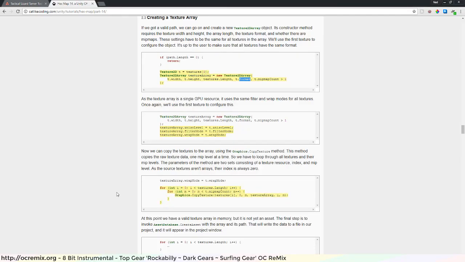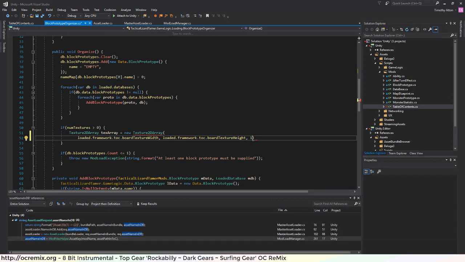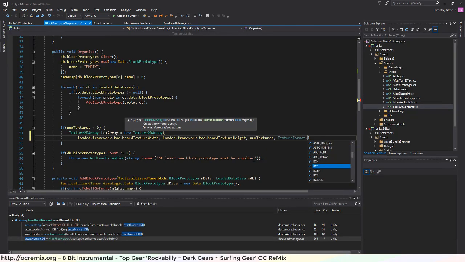The depth might actually refer to the... oh no, the depth is the array depth, okay. So that would be the num textures, texture format, whole bunch.